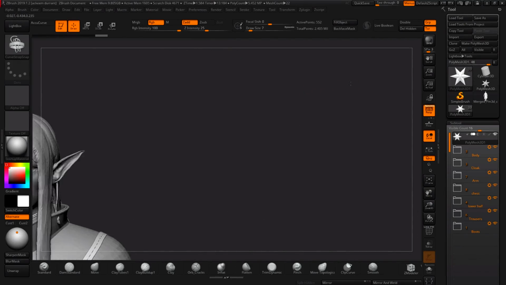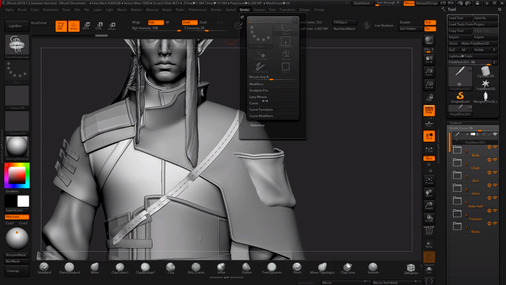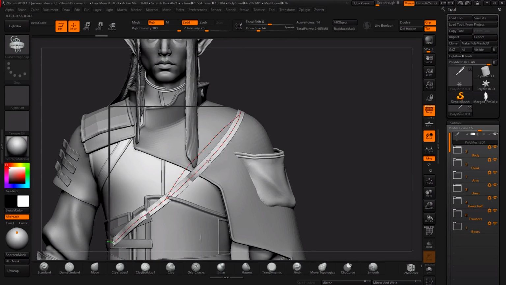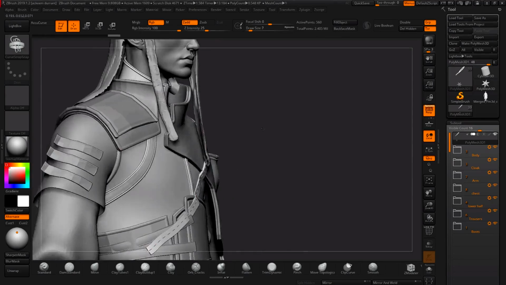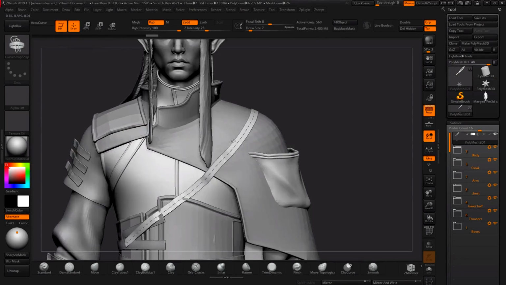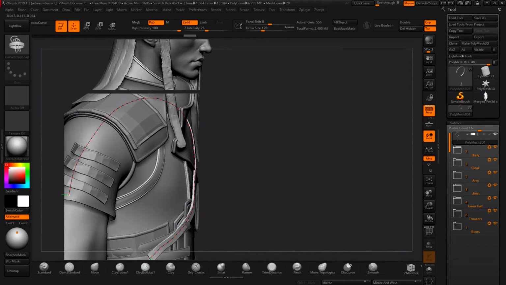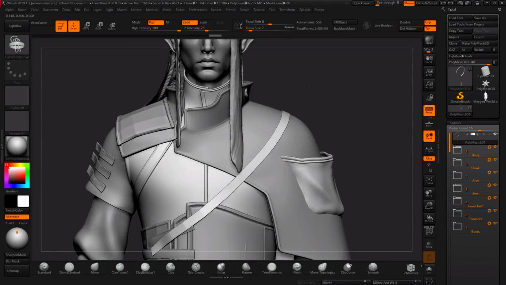Now, this isn't the actual final strap we're going to use. We're going to go and create that strap now. And when I create these straps, I mentioned before, I think, but let me do it again. In stroke, in curve, I turn on elastic because I prefer working with elastic. This way I can go in and manipulate things without moving the entire strap, which we could have done by locking the start and end position, but I prefer this way of working. So I'm going to select here and then press shift and just hover over this, and you can see that now it's smoothing everything out. There's just tons of cool workflow benefits to using elastic. So let's say this is our strap, right?